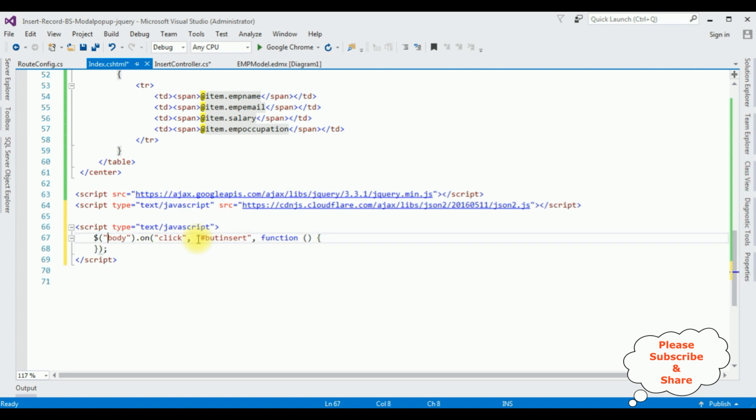Let's close this semicolon. Now inside this on-click event, I'm adding the functionality. The first thing, when a user clicks the save button control without entering any values, I want to display the error message.